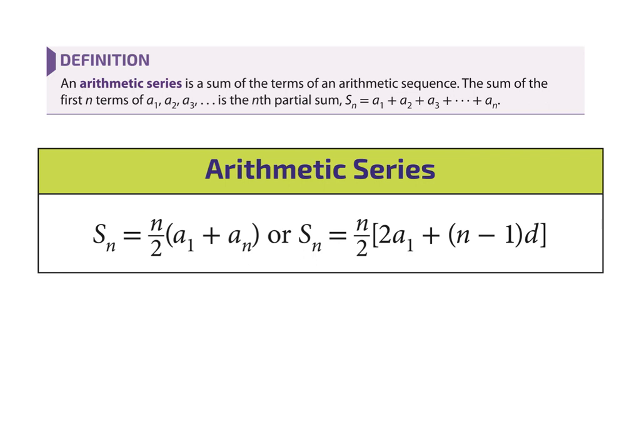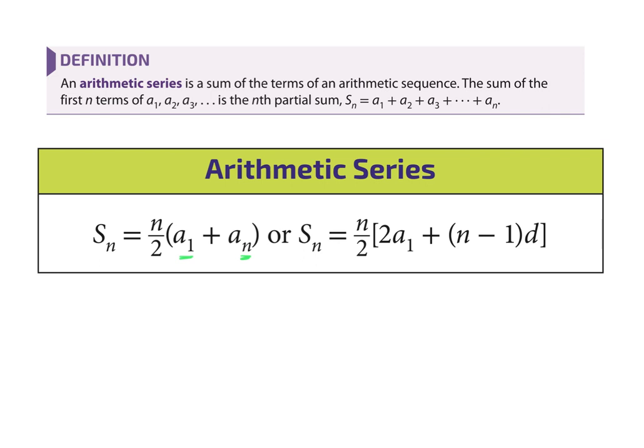If you have your starting and your ending term, like little Gauss did, he knew he was starting at 1 and he was ending at 100, right? So if you have your starting and your ending term of the list of numbers you're adding up in their arithmetic, you're going to use this formula.